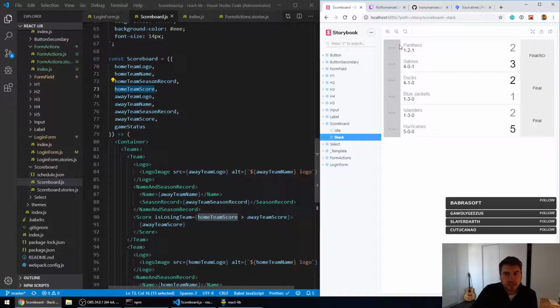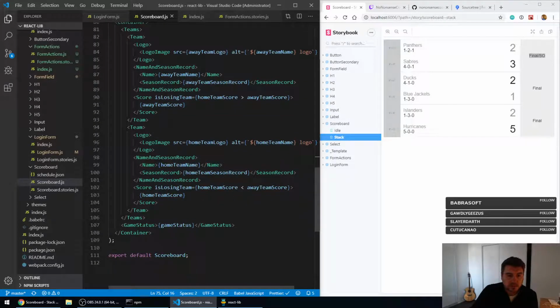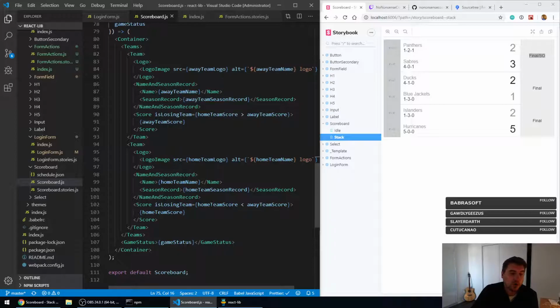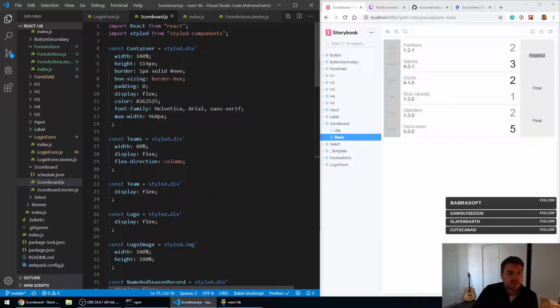I know I need the name of the team, the record, the actual score, the game time. These are logos, they're just placeholders. And I don't care what they're called in the data. I can make my component work before I have any data, just by declaring the props and assigning the props. And then all the work you have to do once you get the data is just mapping it to those props. But you already know what props you're going to need.